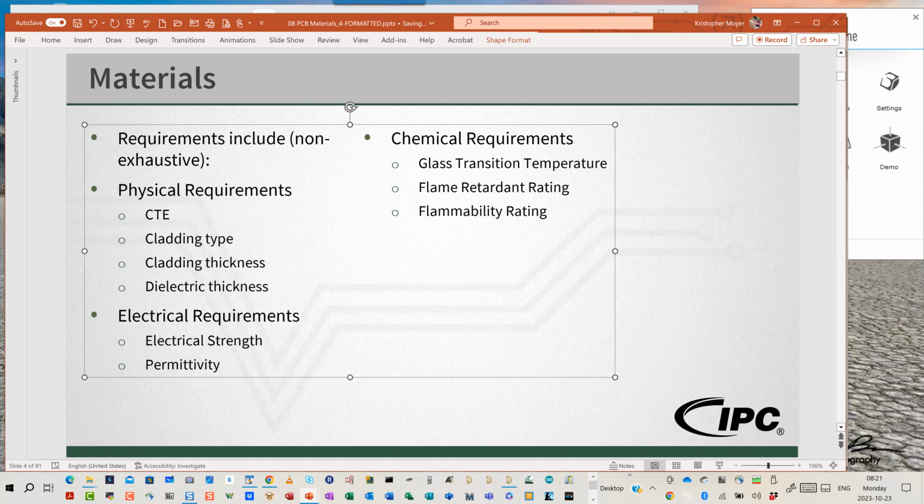This is not an exhaustive list. This is a partial list of those. There are further additional requirements that are defined for these materials, but these are some of the key requirements that we're going to look at here.